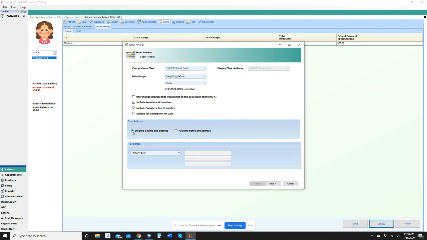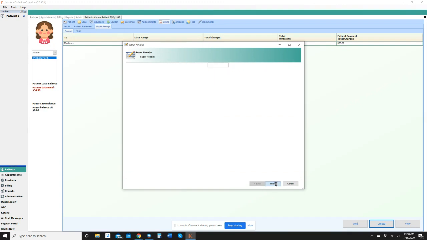The from address, you can have it as insured's name and address or patient's name and address. The to address is naturally going to default as primary payer, but you have the ability for it to generate to an attorney. If the attorney is added, you can have a free text box if you want to enter in the information in here, or you can have it leave blank.